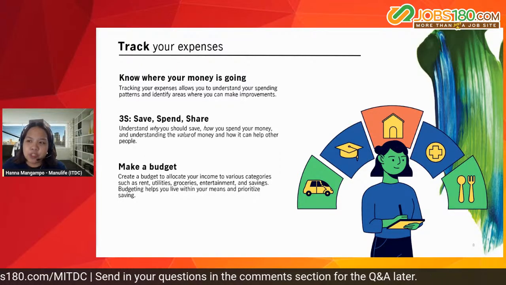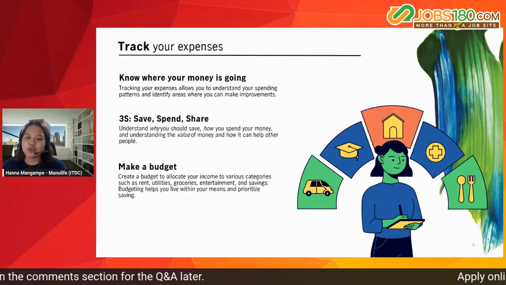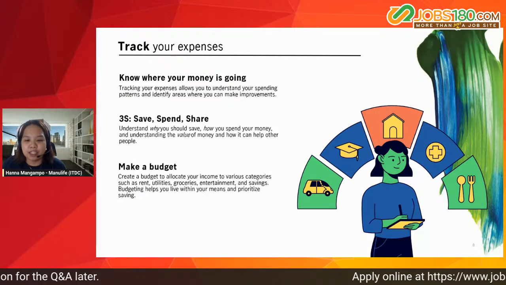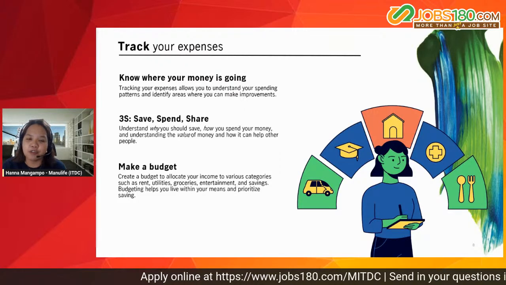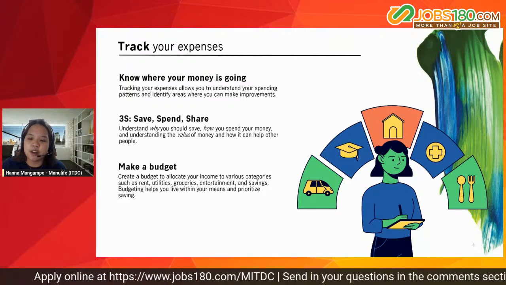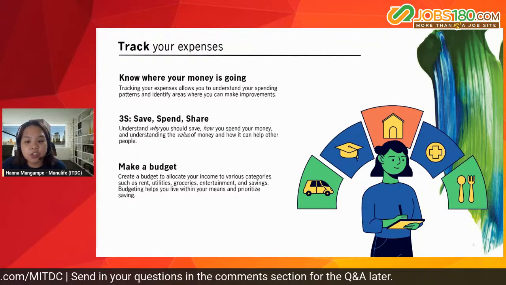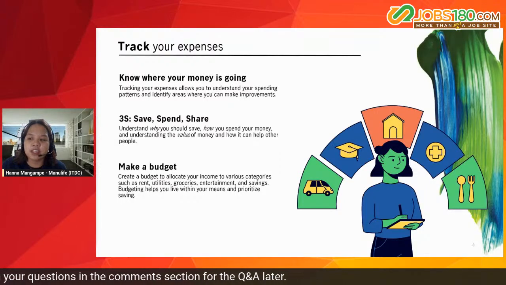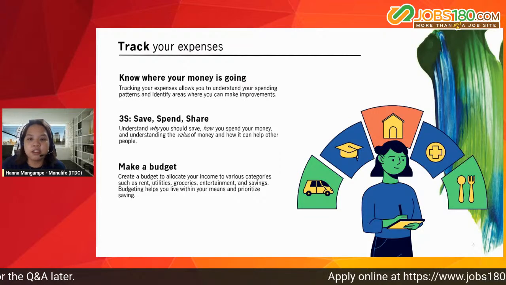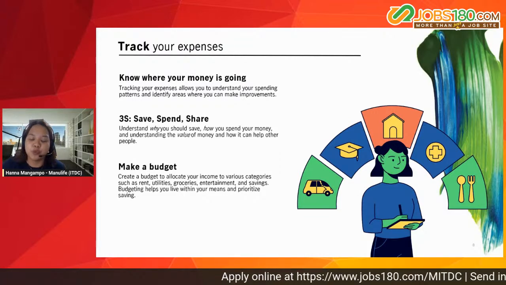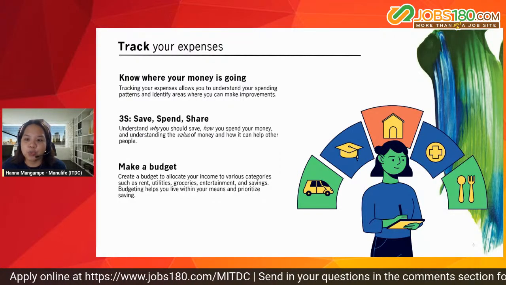So, how can we track our money effectively? First is again by creating a budget. So, make sure when you have money coming into you, you allocate your income to different categories. These categories can vary from one person to another, but in general, it can be categorized into housing, utilities, groceries, savings, wants. Those are the things that you need, that you want, and you're planning to save up for. So you have to figure out what budgeting techniques would work best for you.